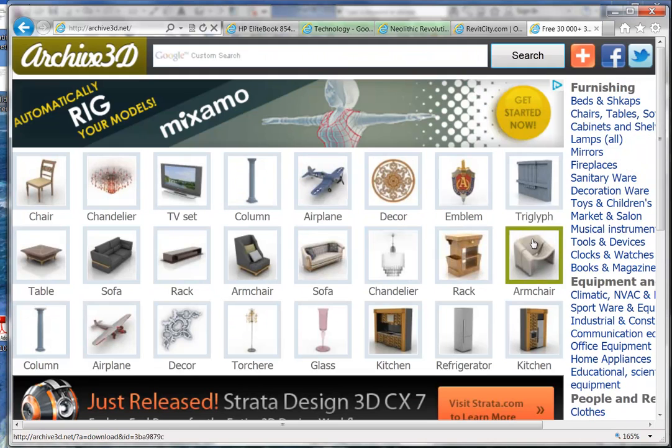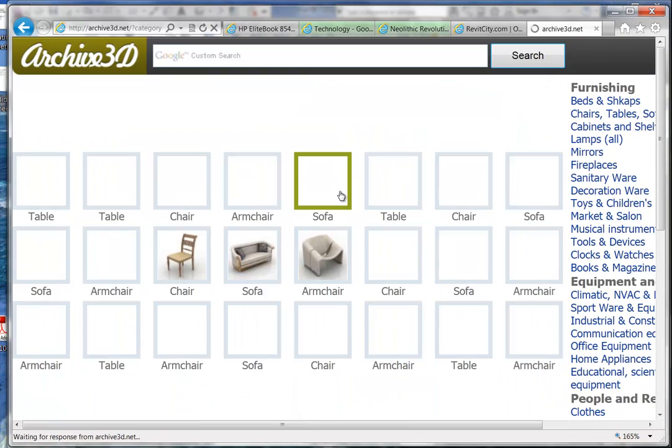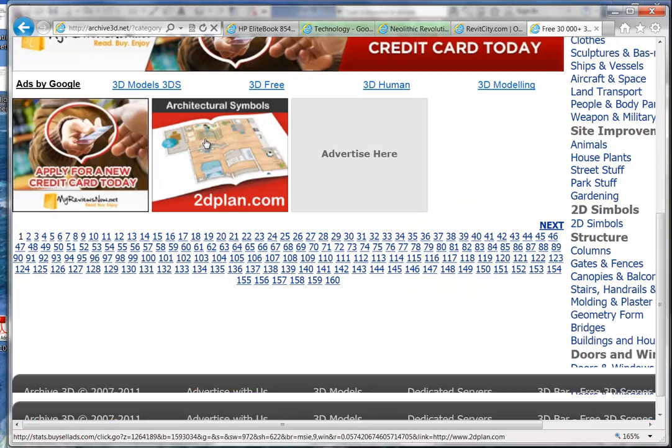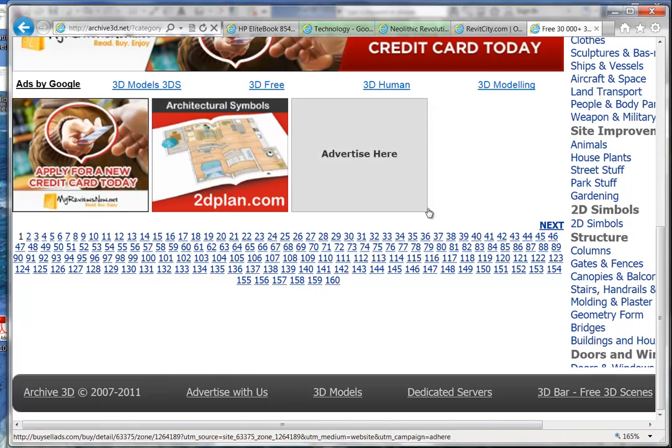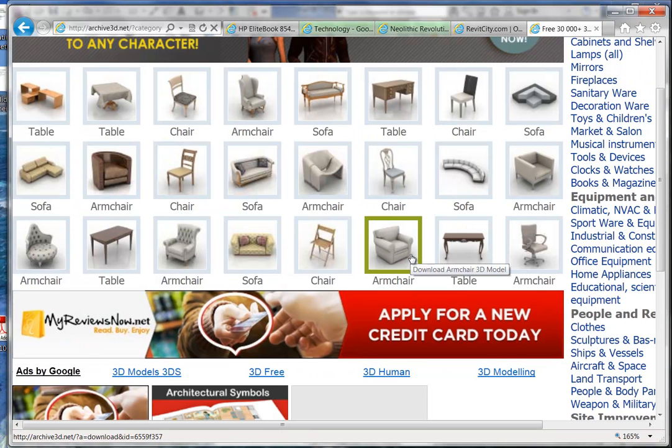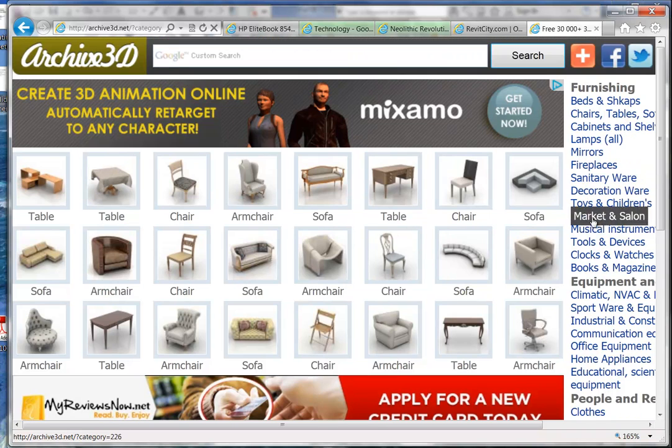So if you look at the different categories, say you want some chairs and tables, you've got 160 pages like this of chairs, all completely free, and pretty reasonable quality models as well. If you want to use a high-end 3D program, you can easily jazz them up a bit and make them into perfect models. I've done it quite a few times, but as is, they're still pretty good. So you know, got all these different categories here. It's a really good resource.